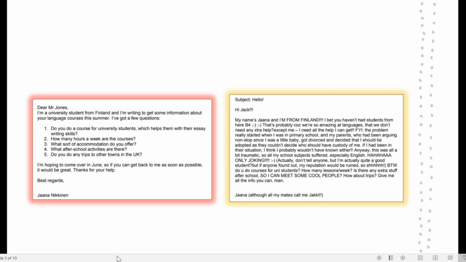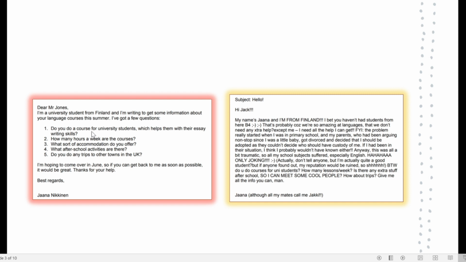Okay, now I would like you to look at the model of a good and a bad email. I have two pictures over here. If you look at the left one, it belongs to a good one. If you read at a glance, it is much more proper compared with the right picture, and it is more well organized. The reader can easily understand what is written there. And there is a standard phrase to open and finish an email, and then there's an introduction.